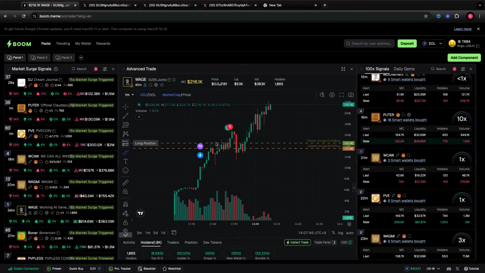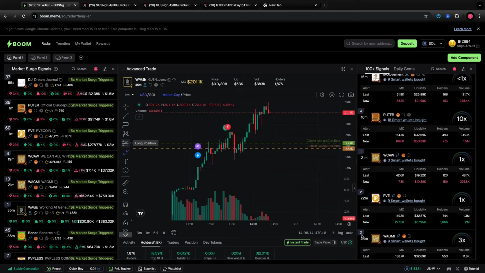Even if I miss this trade, I'm probably going to find other trades. But what if I went against my will, went against my blueprint, and then it just ended up dumping to zero? And if I had a lot of money invested in this project, I would have been so harsh on myself, and it could have been a bad look, and I wouldn't have recovered from that psychologically and emotionally as well. So it is very important to understand what you're looking for as far as meme coin trading is concerned.